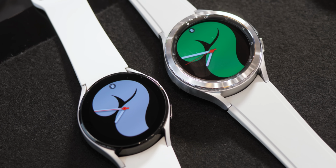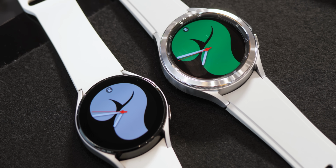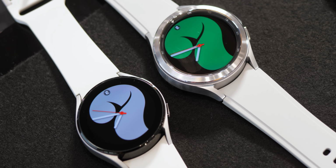Hi guys, it's ASBYT and these are the brand new Samsung Galaxy Watch 4 and Watch 4 Classic, which I got hands on down at the Samsung KX Experience Centre in London a few days ago.